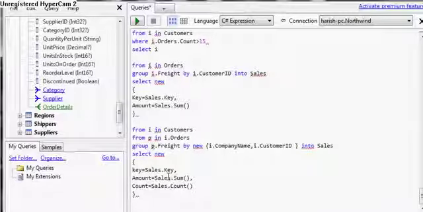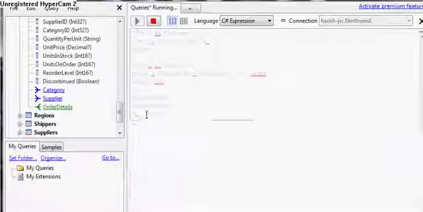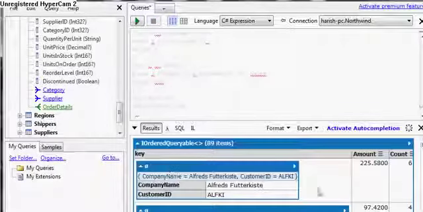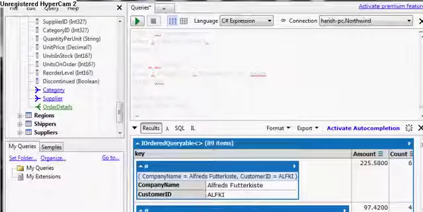One more thing, if you want multiple keys, then you can do this: from I in customer, from P in I.customer group by P.amount by customer company name, a new set of company name and customer ID into sales. And I have set key equal to sales.key, ToList if you want to use the operator or not. And then you can query, you will get your first company name, customer ID, and then amount and their count.